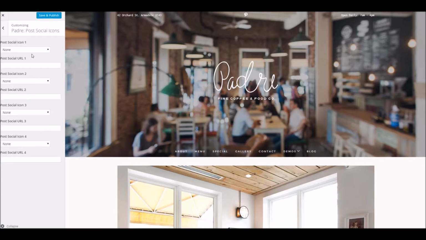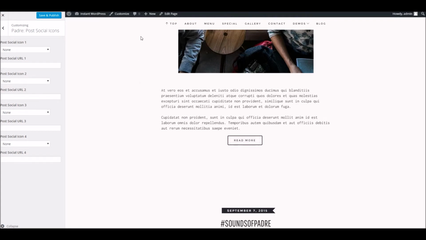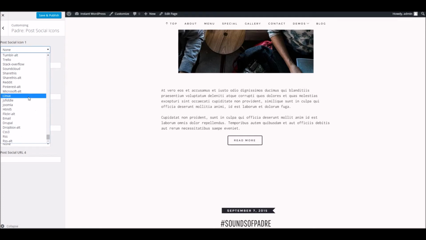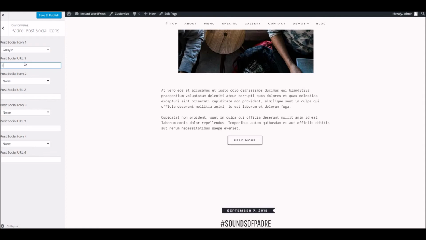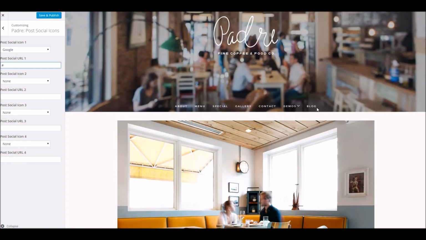And here are the post social icons, which may not necessarily be self-explanatory for some, but what you would have seen in the demo are some social icons here where people can follow you for more content. This is where you set those up. So if I just pop in Google here, and that's updated.